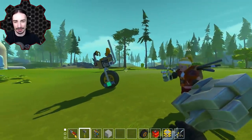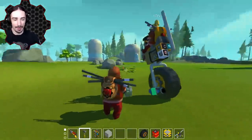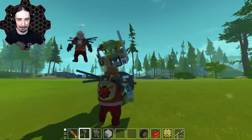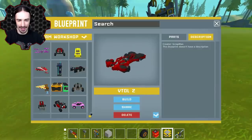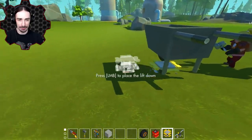I guess- oh, is that a unicycle? Yeah, let's race to that rock, okay? All right. I don't want to spoil how fast this thing goes. Do I get one, so you can see one? I have thrusters. Do I get one, or am I going on foot? No, you got it. You have to have a one wheeled. I thought you had a one wheeled. Oh yeah, of course I got a one wheeled thing. Don't you have something that's one wheeled? Yeah, here we go. It's the one wheel. This counts, okay, right?